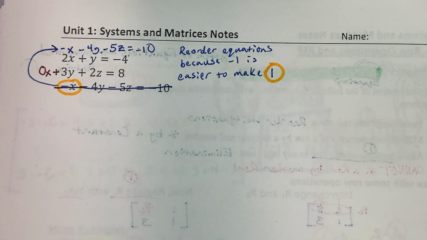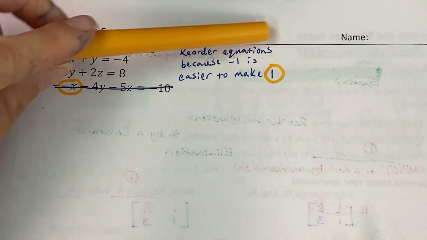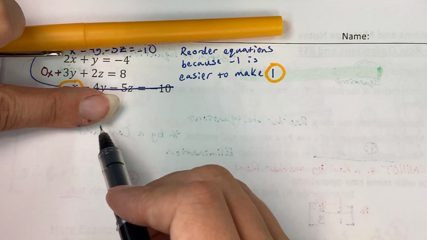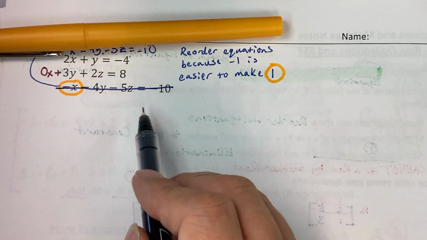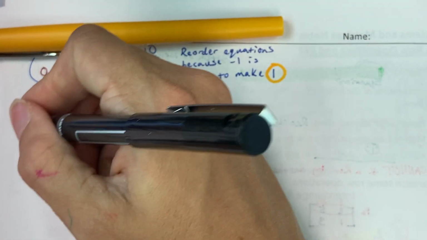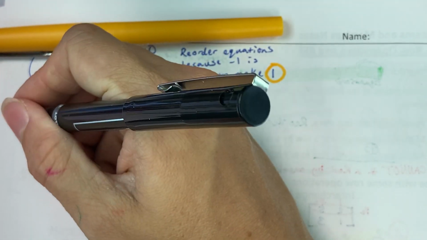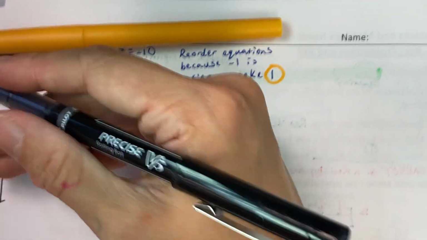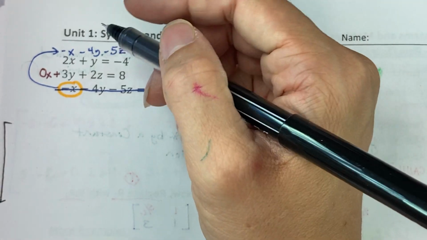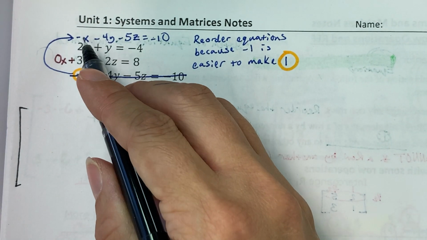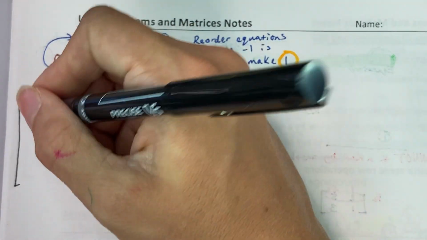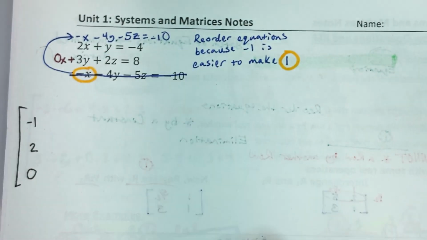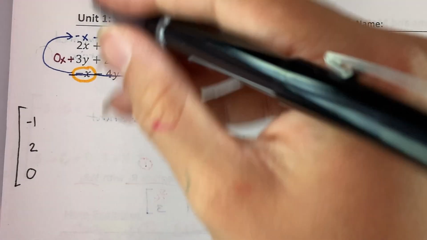All right, so now that we have our new equation set up, we are ready to make our augmented matrix. And folks, make sure you leave some space above your matrix so you can show that row operation work. So I'm going to hug my matrix pretty close to that left side there. And I'm going to start by writing my x column, so negative 1, then 2, then 0. And you can do it a row at a time if you want. I tend to go by columns though first. It makes spacing it a little bit easier.